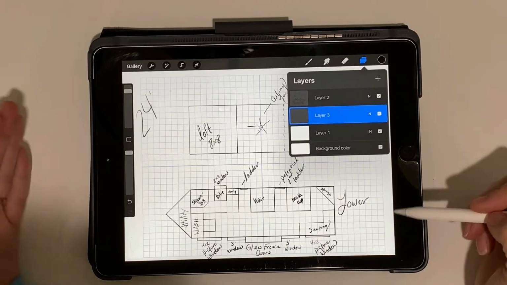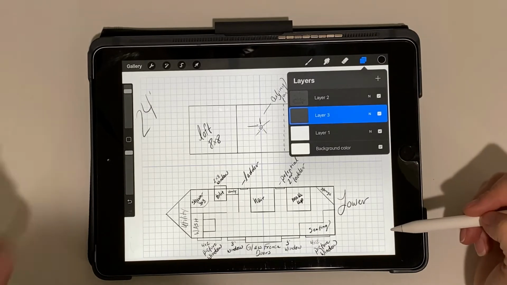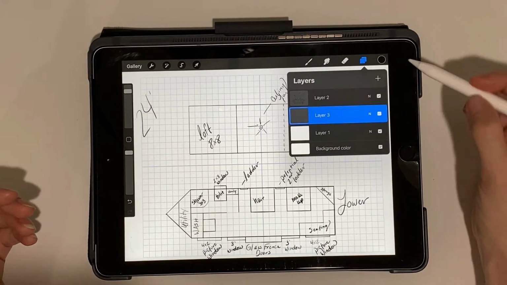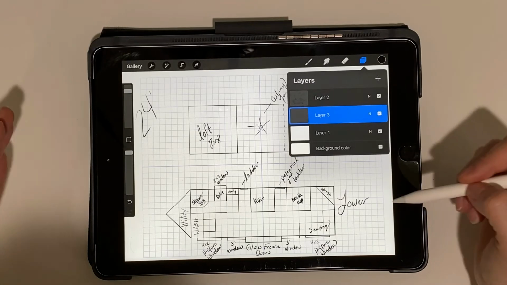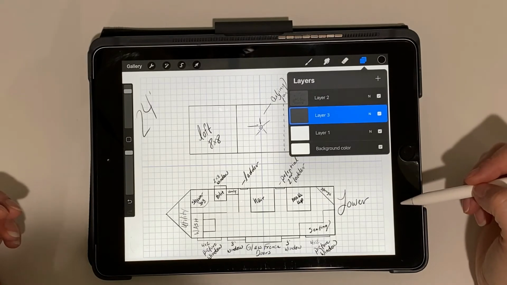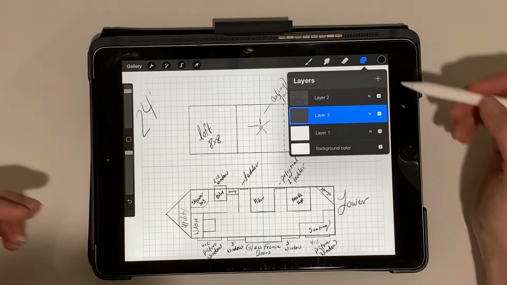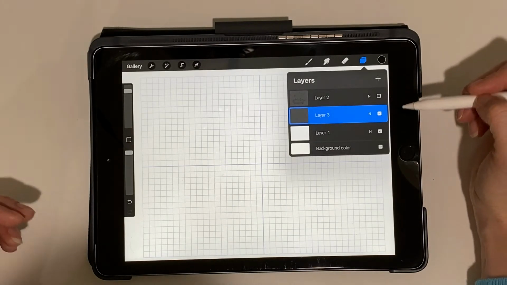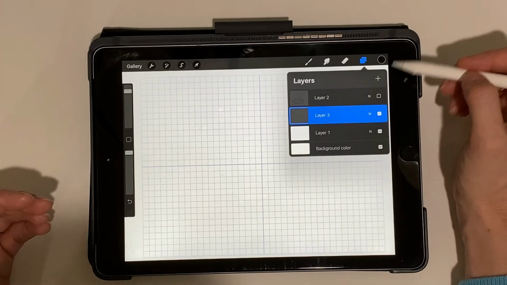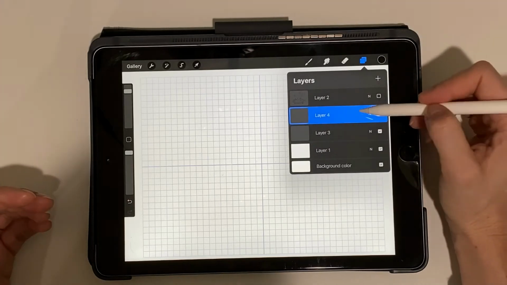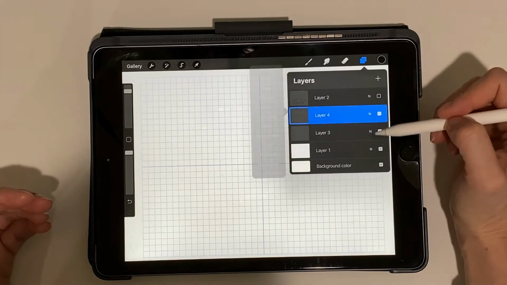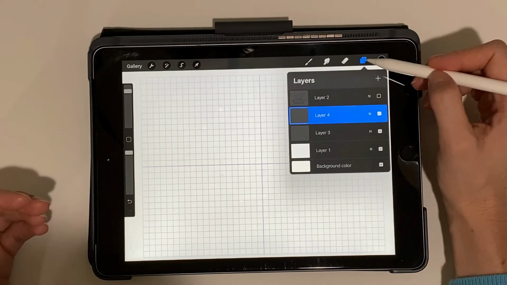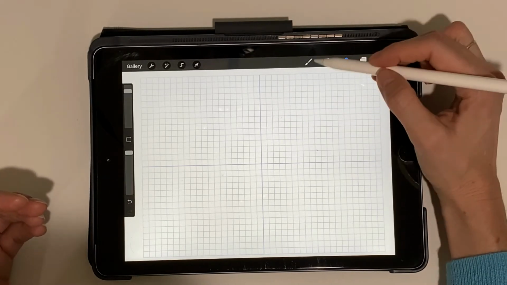So basically here was a little drawing that I was working on earlier. Now this is for the same client, so I want to be able to use the same stack. So basically what I'm going to do is I'm just going to turn this layer off, and now I'm back to just my plain grid paper. I'm going to add another layer. They're kind of getting out of order, whoops, but I'm going to add another layer so I can begin working on this grid paper.